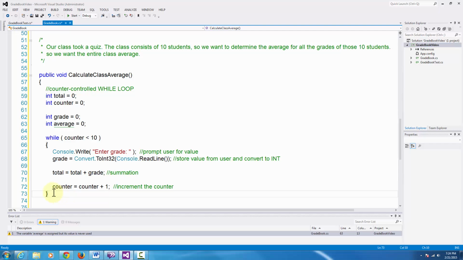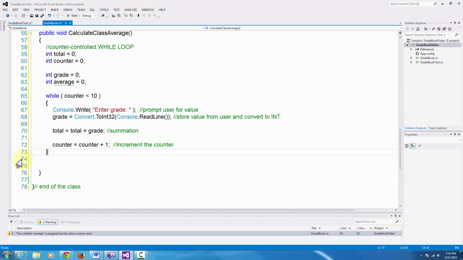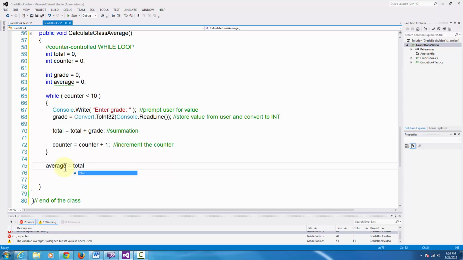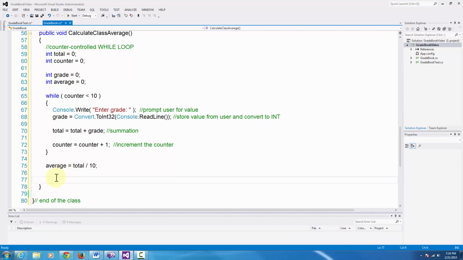Okay, so the last thing we need to do, or actually a couple more things in this method. Once we have the total, then we're ready to determine the average, right? Here we have a variable already for average. So average equals whatever the total is divided by 10, because we have 10 grades. And then the last thing is to display the average.